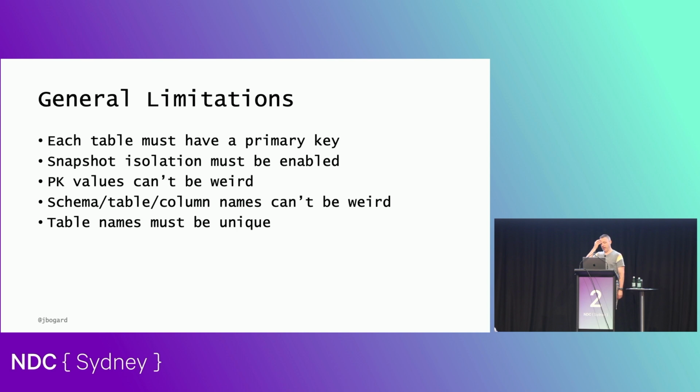Table names must be unique. This is one that actually did bite us, because the table names in a regular system don't have to be unique across schemas. But for whatever reason, this tool can't support table names that are not unique across schemas. I don't know why. There were a couple of tables like TBL address that were in two schemas, so we had to change the name in one place to make sure it was unique everywhere.